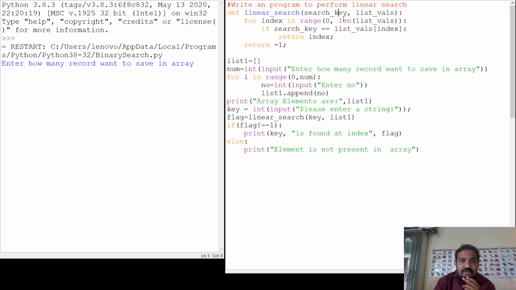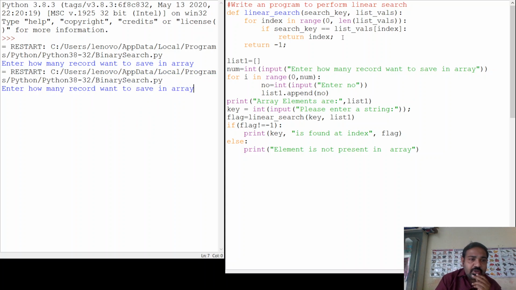First I'll execute this code and show you the output and how it's going to work. When we run the program, it asks: enter how many records you want to save in this array. If I say I want to save 8 elements, it asks me for 8 elements.